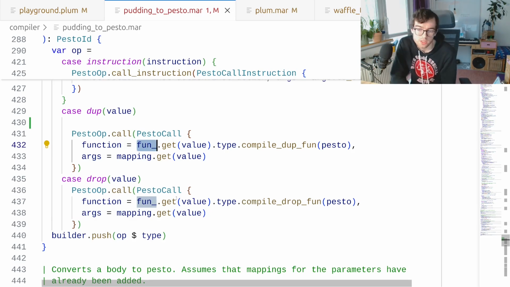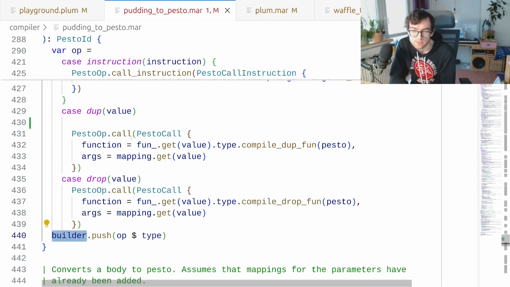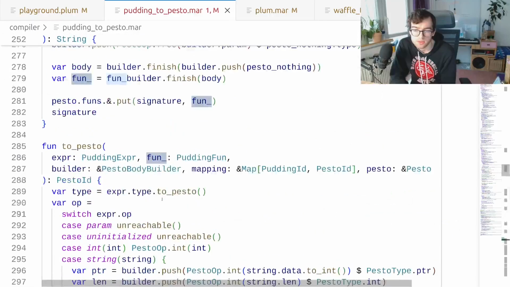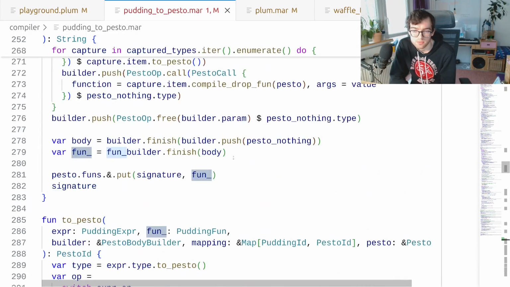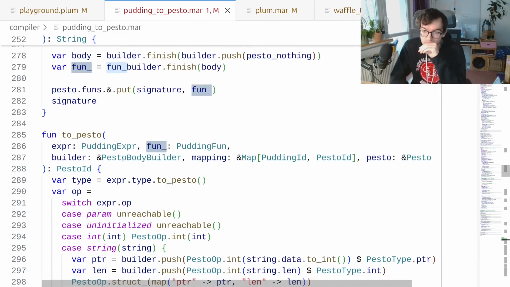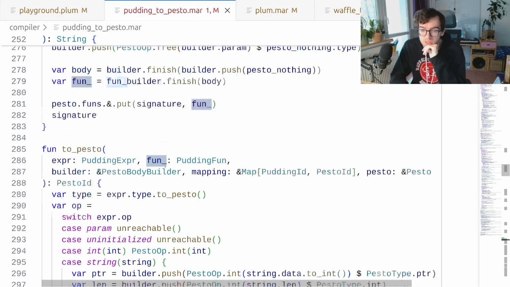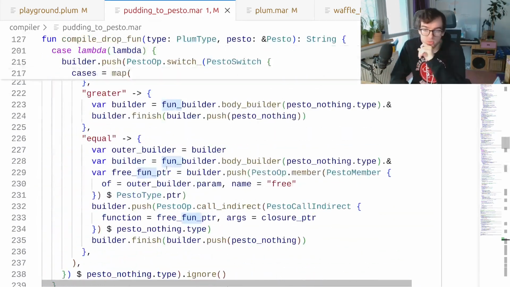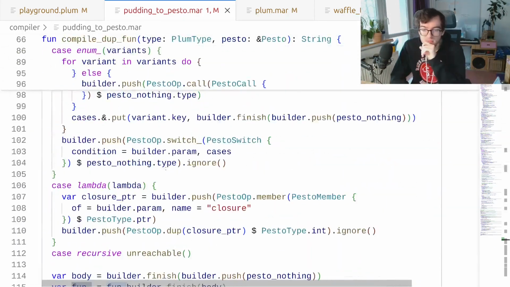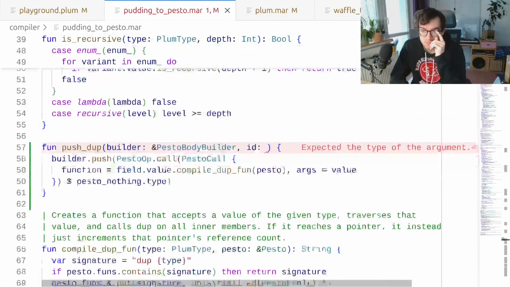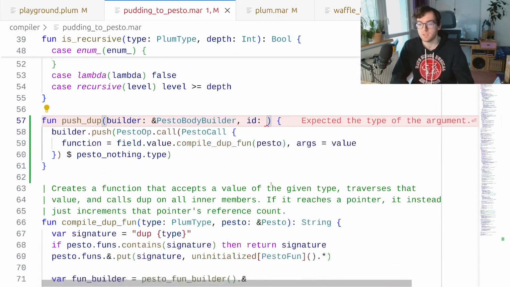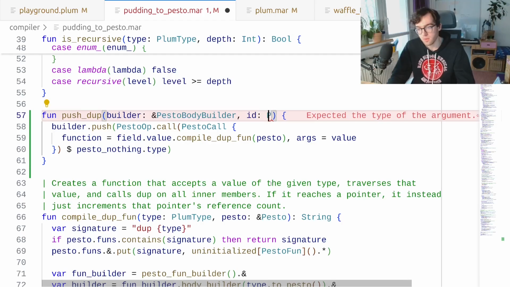So we have a fun and we have a builder. What is what? Fun is the Pesto fun, and builder is the Pesto body builder. Okay, so I'll just take the Pesto ID, I guess. And that's it.